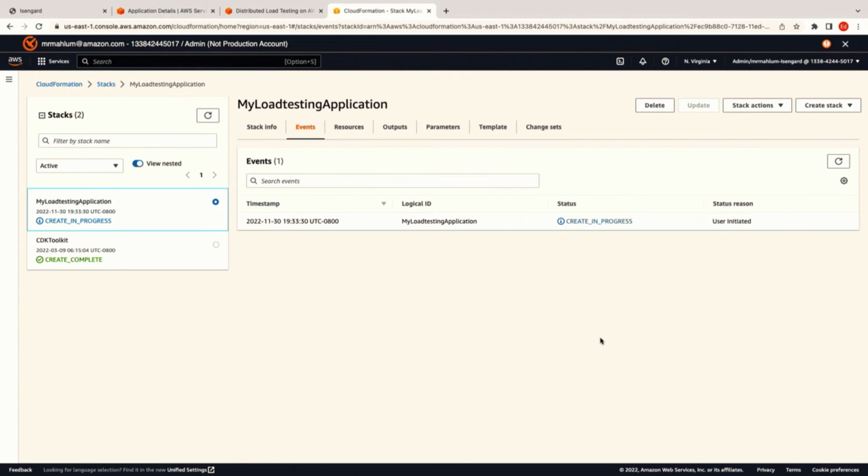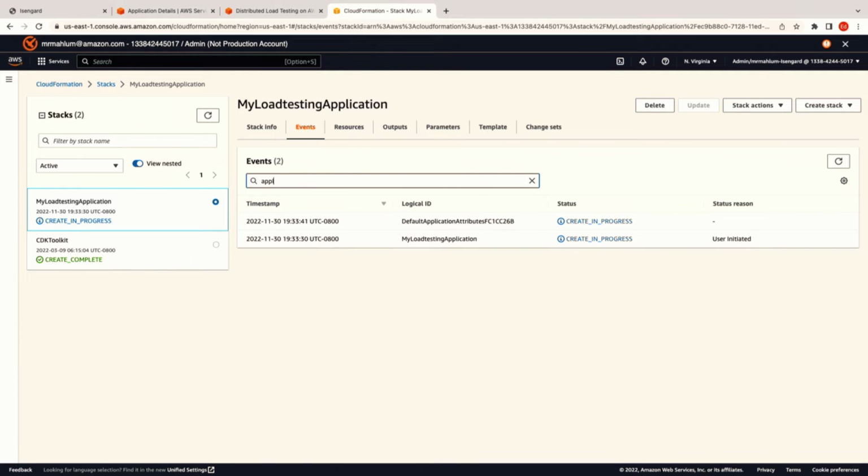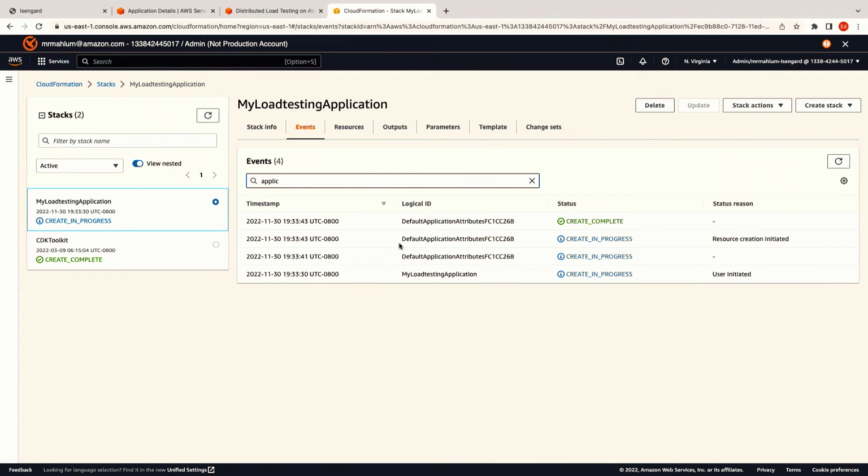When we create this, you can see how it's being created for me. As it starts to create the resources, there they go, I can look, and those are the resources that are actually being created. You can see that the application is already being created for me.